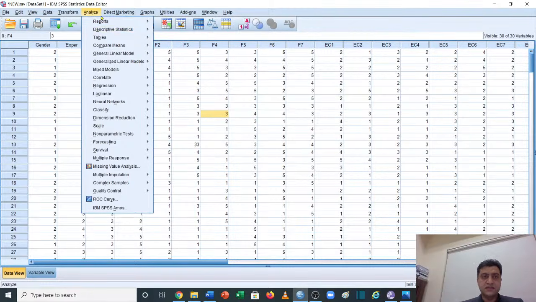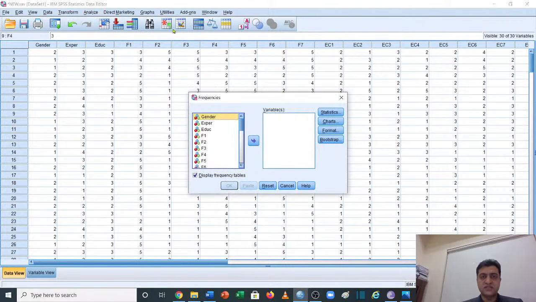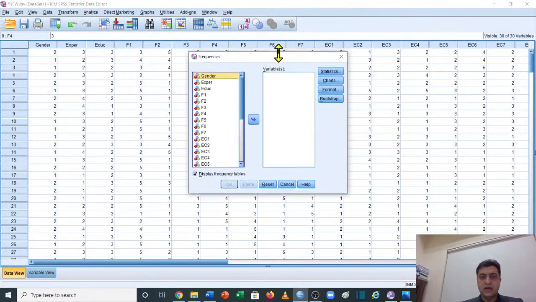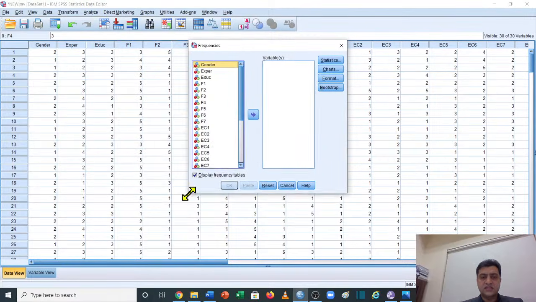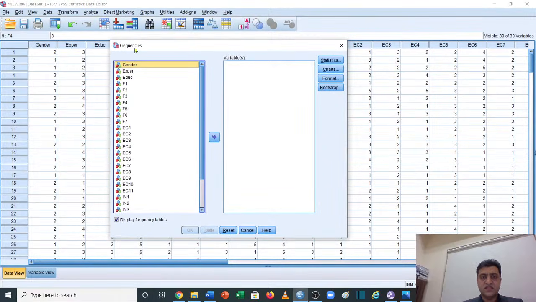So analyze, descriptive, frequencies. Whenever we are going to analyze anything, we will be seeing this kind of window. Now this window says that this is all of our data. On the left hand side, this is all the data that is there, out of which we need to select what data we want to see.